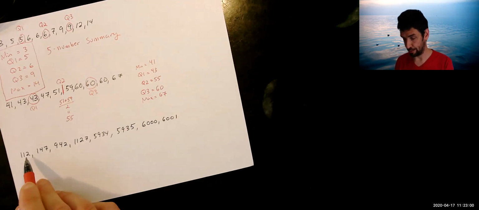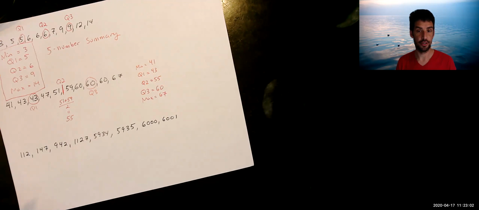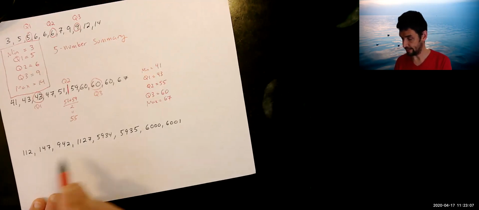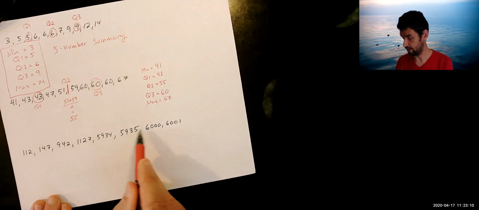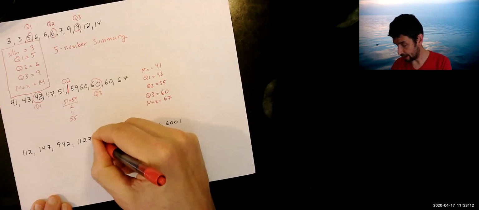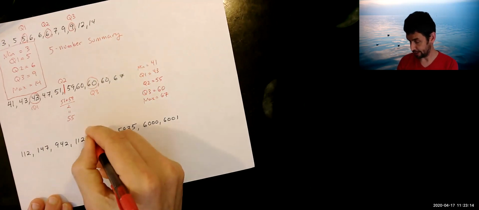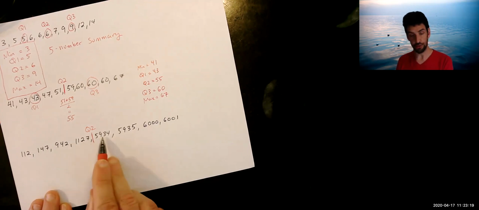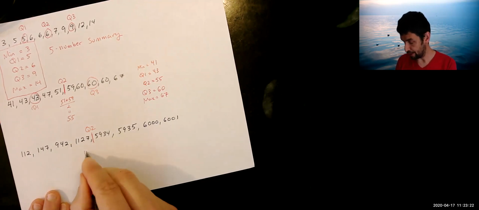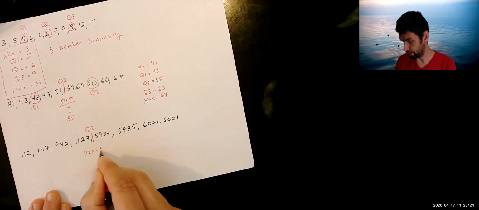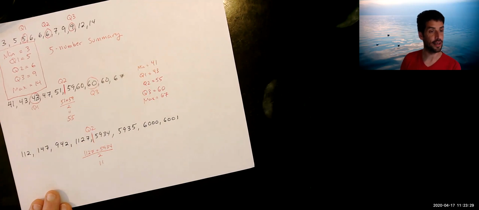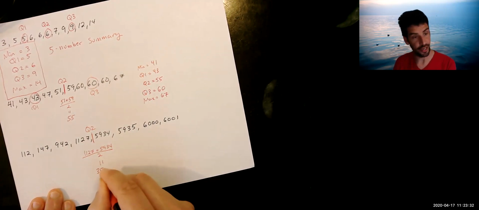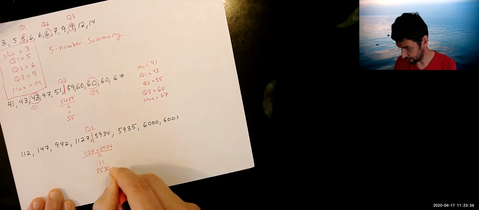Let's do one more example. I've got a 3rd data set that has 8 pieces of data. So again, there's no number right in the middle, but I can split this data in half with 4 below and 4 above. And so Q2 is going to be the number in between these 2 numbers. So I add them together and divide by 2. I did this ahead of time and I got 3,530.5.